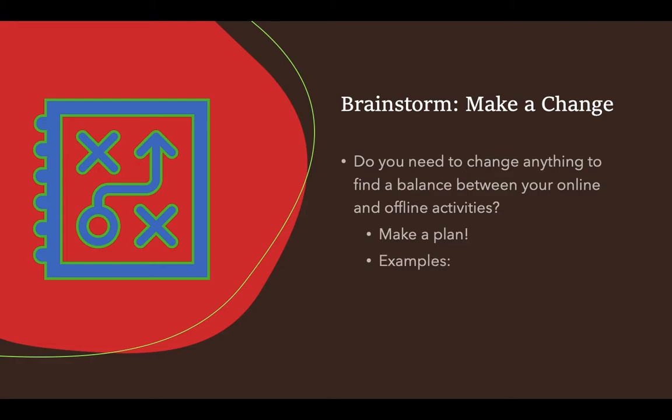These could be sorts of plans. Here's some examples. Setting a time limit for how long you're on a device. Or picking a time to go device-free. Maybe at dinner time, an hour before bedtime. Those are great times to turn off your devices. Think about a change that you can make if you want to make one. Pause the video here and write down your ideas. Hope you thought of something great.